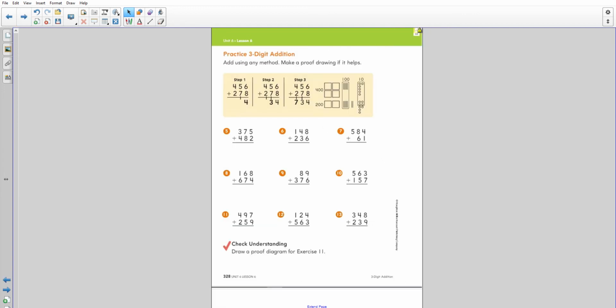Taking a look at page 328 in your book, they show you, as a quick reminder, 3 steps that you should use to help you when working with 3-digit numbers. Now, it doesn't matter if you are using the show all totals, new groups below, or new groups above method. You'll need to do the addition in each place value one step at a time. If you need to make a picture to help you understand your new groups, please do so as shown in the example at the top. Once you have completed this page, please go ahead and work on the form to show what you've learned about adding 3-digit numbers.